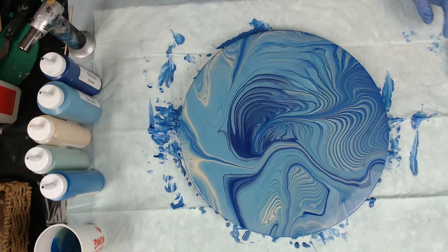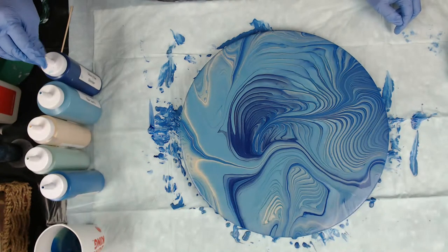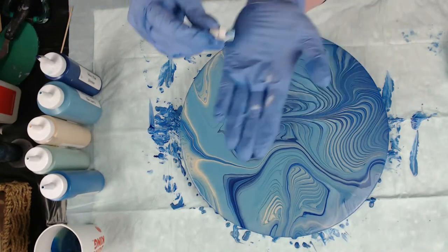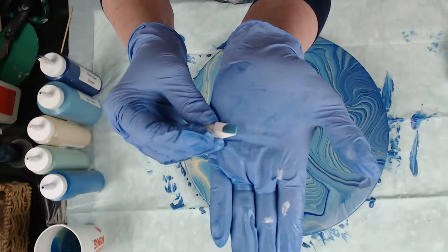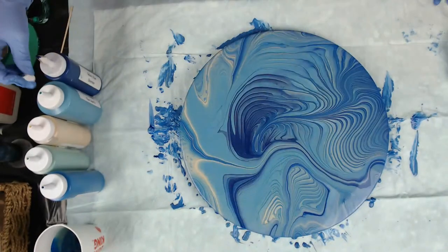So guys, that's it for tonight. We are four and done. Oh, I can show you how that dries on the cap. See how shiny it is? That's that blue quartz. Definitely gonna have to make that color.